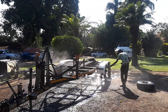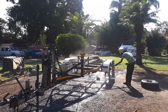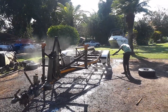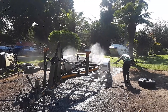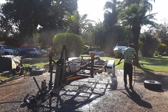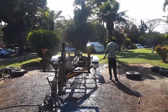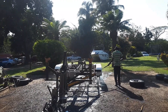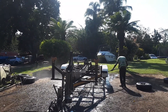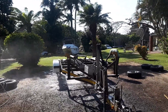Morning guys, there's another project that we're busy with — we're servicing a trailer for a friend of mine. This is the kind of thing we do once or twice a year depending on the conditions the trailer has been in, whether it's been into salt water or not. Basically what we do is we take the boat off the trailer — as you can see, there's the boat in the background there.